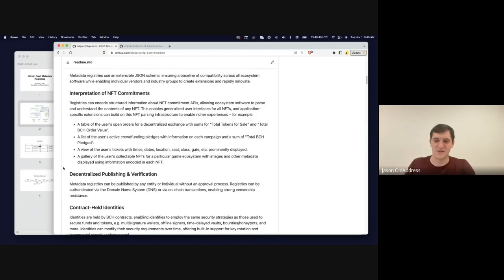But with the metadata registries, we can actually define, it's a pretty simple JSON schema, to give that application a name in the wallet and give it an icon and have a web address and stuff, but also to put the token information, so we can have the category, and so it can identify, hey, this token was issued by the Flipstarter contract. And then further, there's actually an NFT parsing strategy built into this stuff, where we can define in the metadata registry how the wallet should read the commitment field.